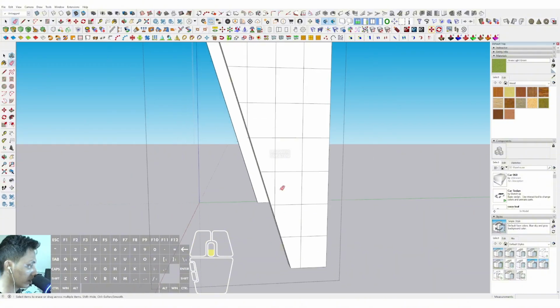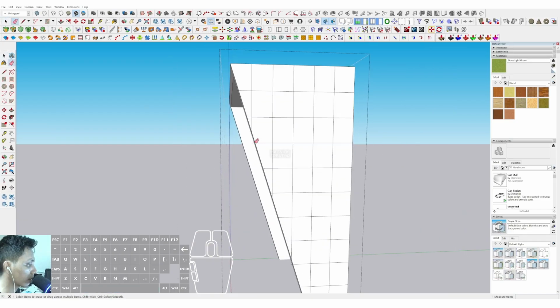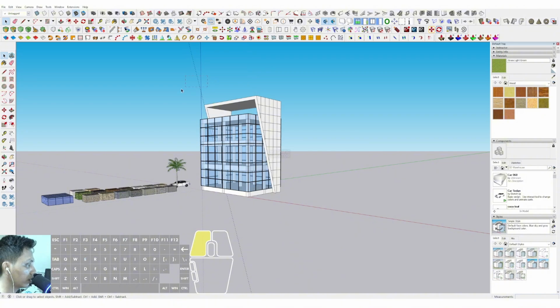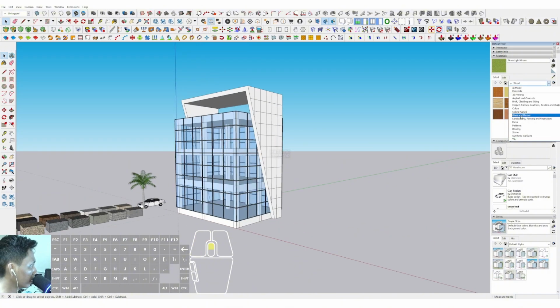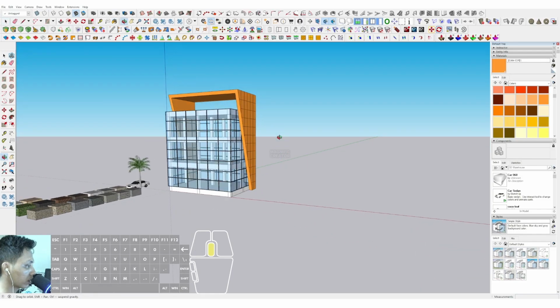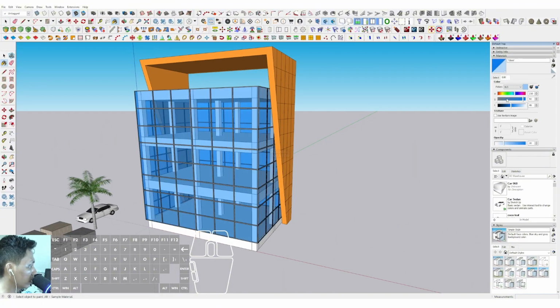Okay, we can delete the unnecessary line. Okay, this one. Okay, now we can assign about the color materials with this color materials, and then we can assign the glazing in here.